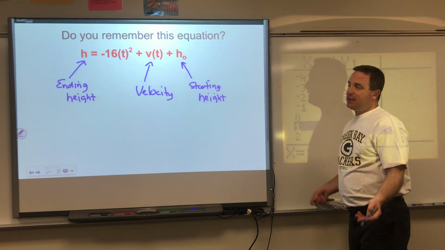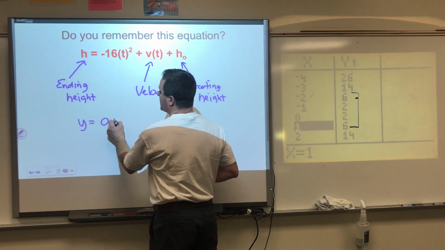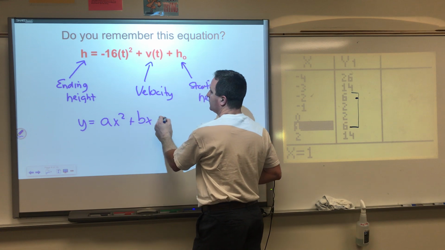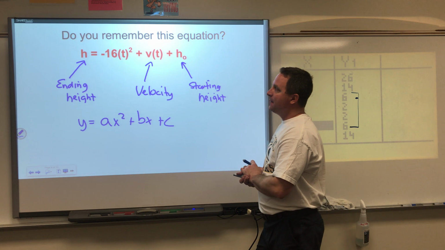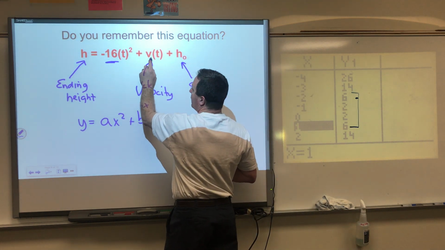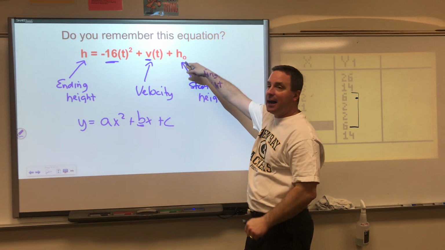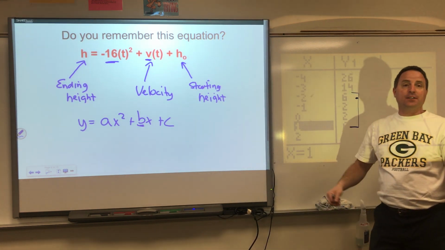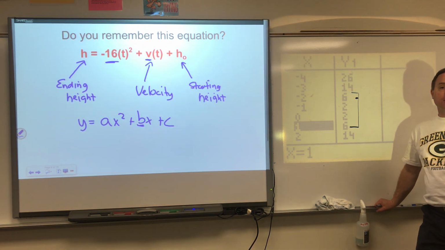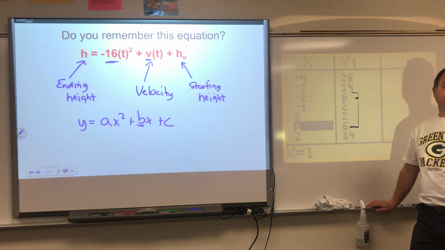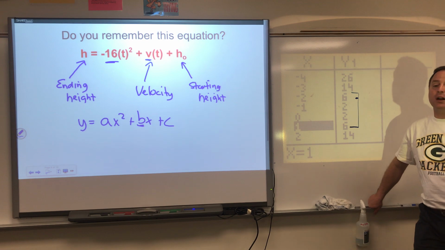And this actually has the same form. It's a quadratic equation. It looks very similar to this, but instead of x's, they use t's. It has an a. V, the number in front of the t, is going to be b. And then c, the constant at the end, is the starting height. This vertical motion model is used to find the height of an object after a certain amount of time goes by. We're going to use this equation to help us solve a couple word problems.